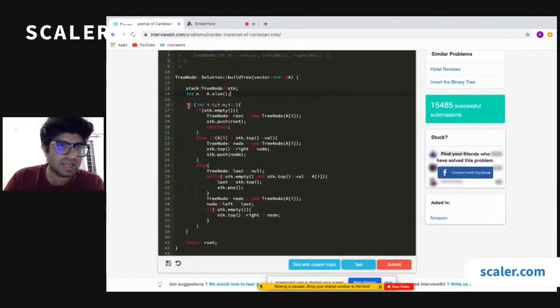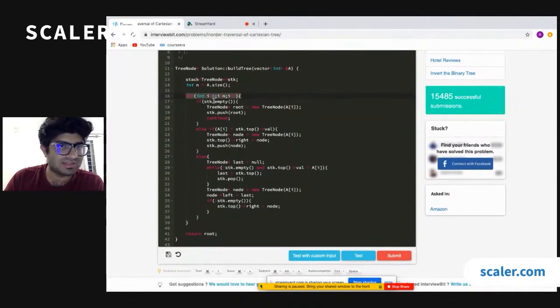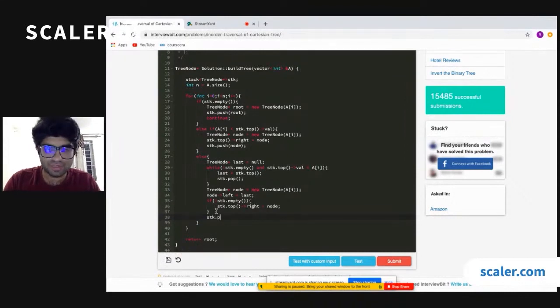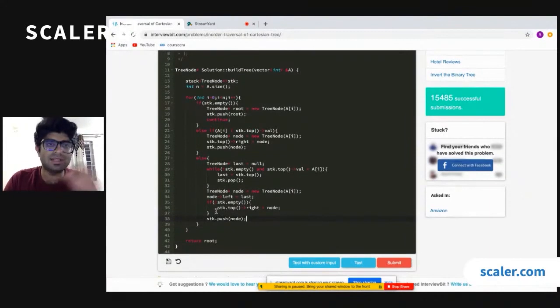I'm iterating over my array and checking whether my stack is empty. Only in that case, I need to push that element as well. Sorry, I just forgot that thing.